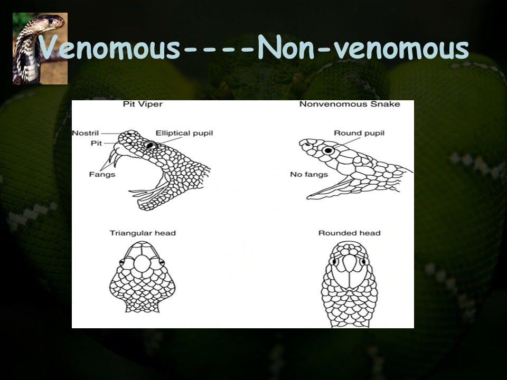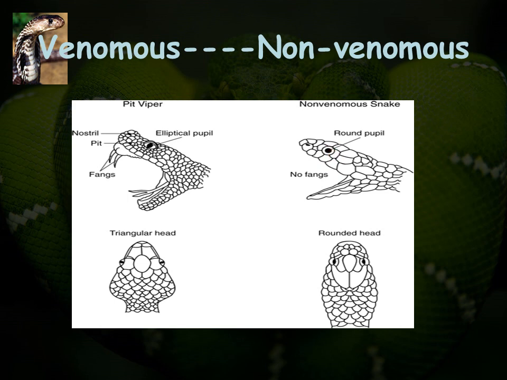Another important question which is often asked is the difference between a venomous and a non-venomous snake. This group is the venomous snake group and this one is the non-venomous snake group. If we look at the picture, we can see at least a few differences. Though the differences as written in your textbook of forensic medicine and toxicology are a whole lot, the major differences have been described here. Just look at the pupil. The venomous one has an elliptical pupil, while the non-venomous group has a round pupil.